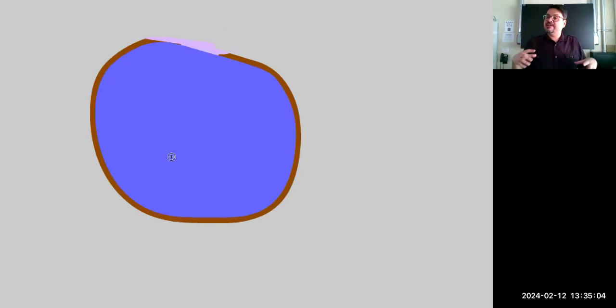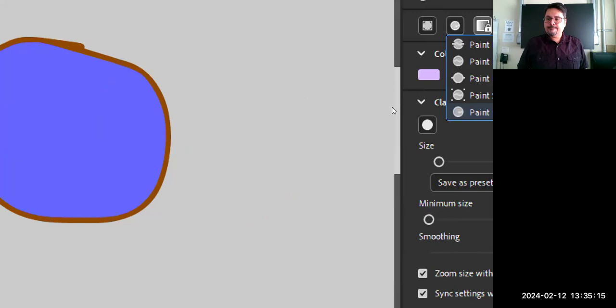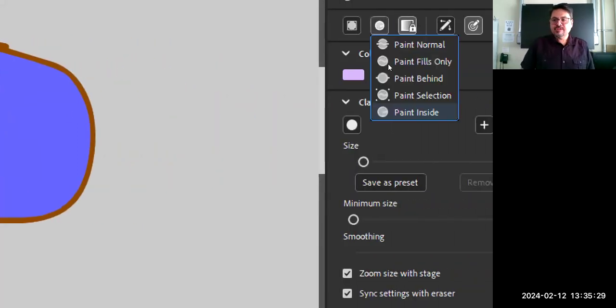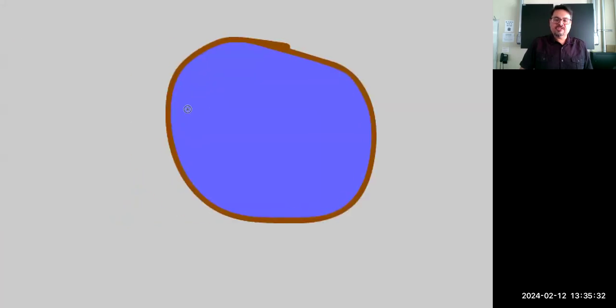So let's say I'm drawing an amazing character, and I want to do that technique where the outlines are a certain color, the inside's another color instead of a black line. This is a technique. Switch to the brush tool, select paint inside. As I start painting inside of a particular fill and I go too far out, problem, it's still going to only paint that piece. Paint fills only. This is very similar to that, except here. That's a fill, that's a fill, that's not a fill, so it didn't paint out there. That's the mode paint fills.